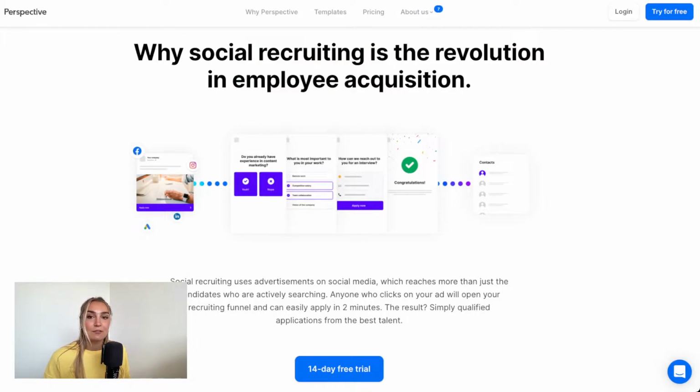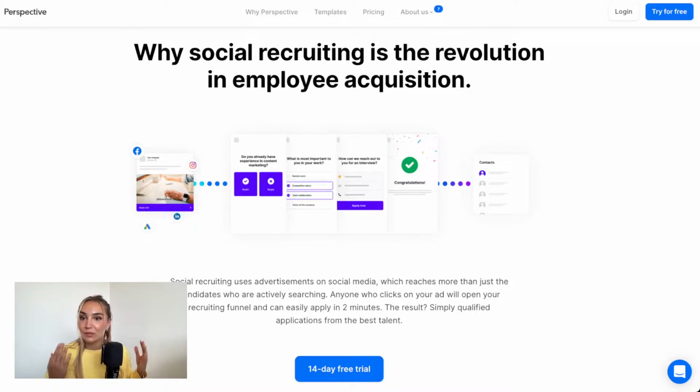You can see this little graphic right here, and it shows you perfectly the way that a visitor of a funnel is going through the acquisition funnel, right? So taking a look at this shows you that I scroll through social media, I see an advert saying, oh, I'm looking for a new employee at my company. I click on the funnel, I go through a couple of questions, I put in my data, congratulations, you're done, and then I have a contact generated. And this is the general concept of mobile funnels. This is actually the general concept of online marketing in general.